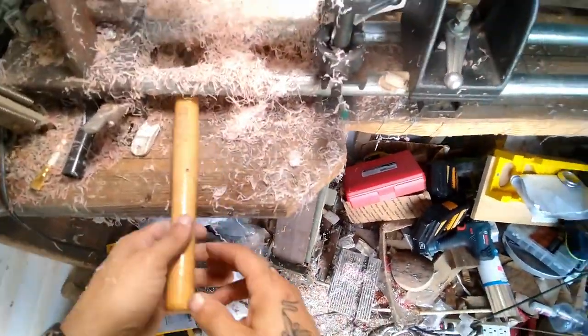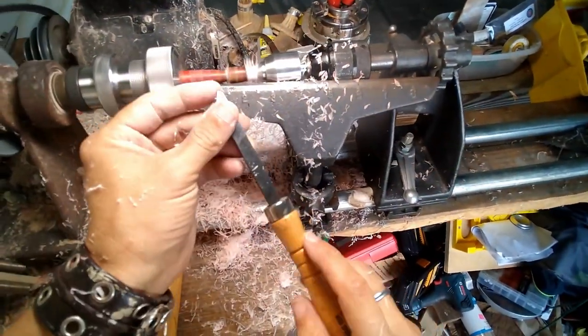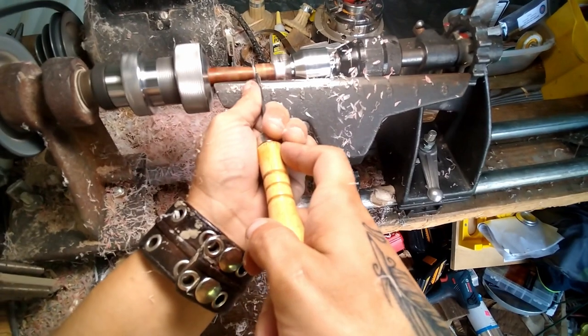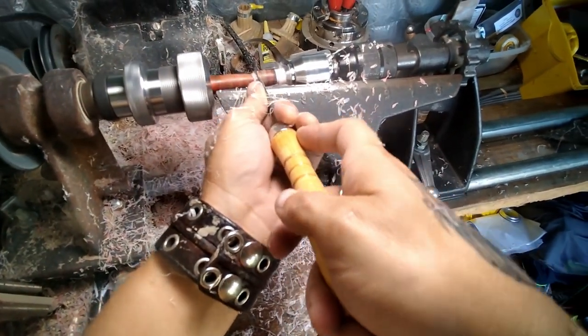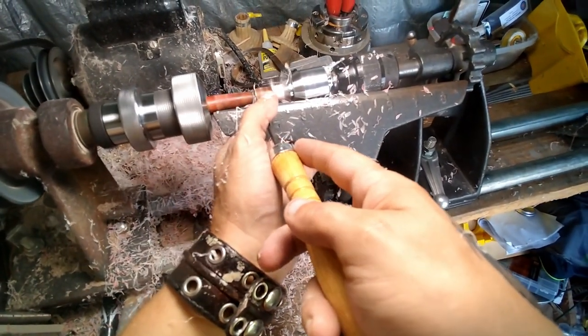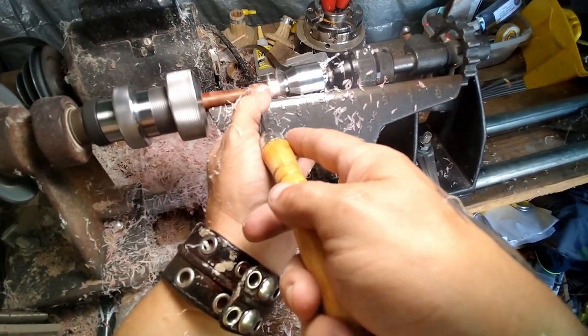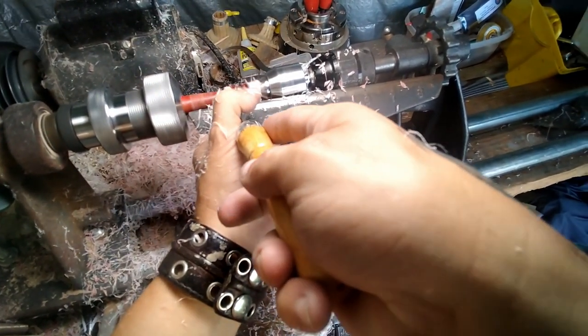Okay, I'm going to go ahead and part this off now with this really old Craftsman parting tool. I love it. I reshaped it a little bit, but I love this little parting tool, man. It's just this old steel. I don't know what Craftsman was doing back in the day, but they nailed it. Some of the steel is some of the best steel that I've had to work with.